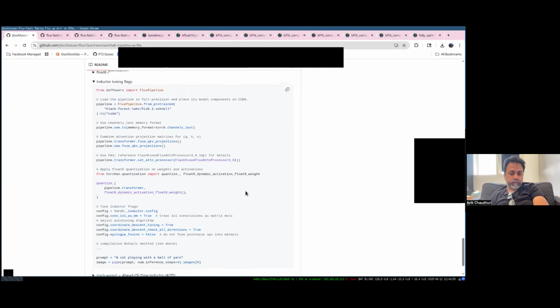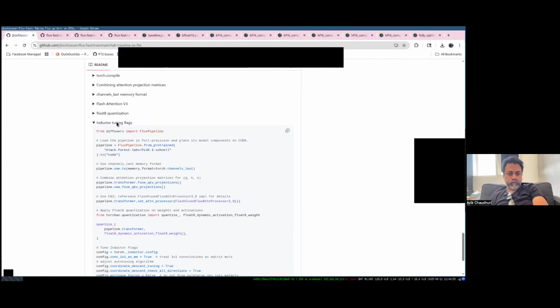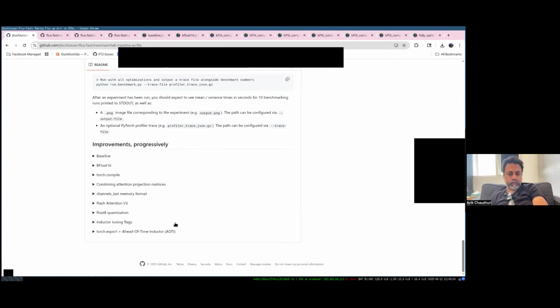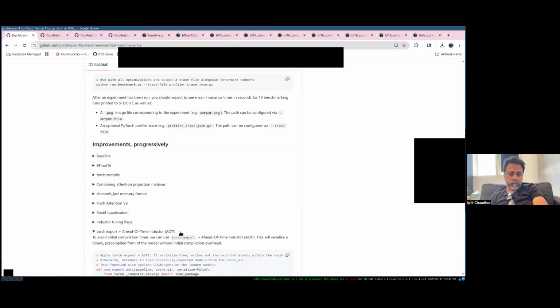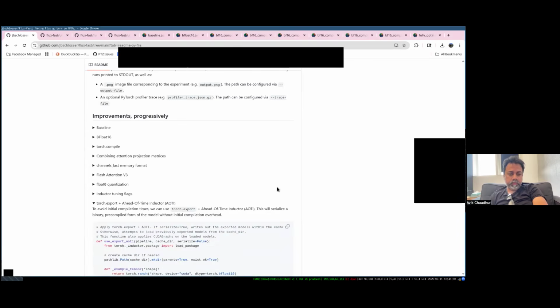Okay, so that's what I've done there to tune Inductor a little bit. The biggest step here, I think, is this final one, which is applying export and AOTI. As of now, we've applied compile with all these optimizations, and we incur that initial compilation time. Even with the cache, it's still somewhat substantial. So we want to compile ahead of time, serialize this, and make this loadable. And that's what export and AOTI provide. This is a little more involved, but I'll step through what this looks like.